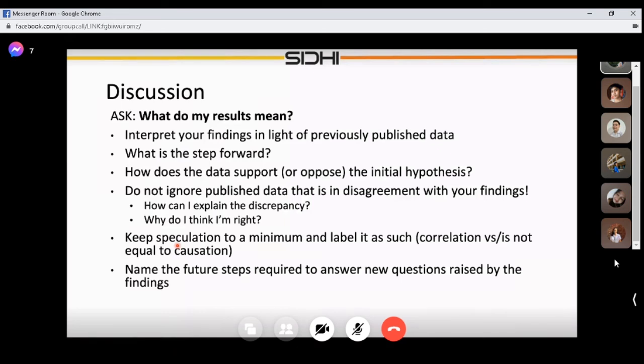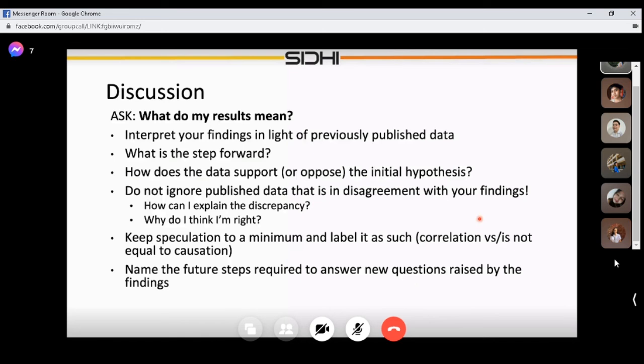Try to ask other people what your results might mean, especially experts, for example, or your mentors or supervisors. But just label that you're not sure, if you're not sure. Another thing to keep in mind is the label of causation. This was something that I didn't learn when I was in high school. But correlation is not causation.